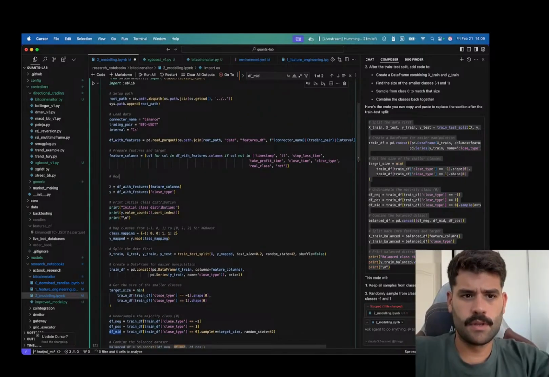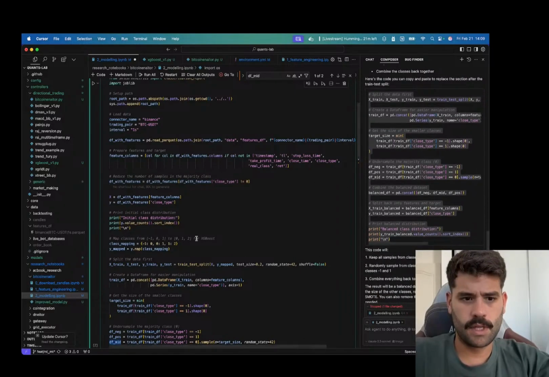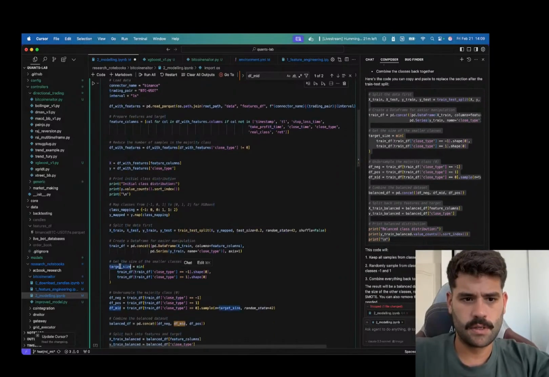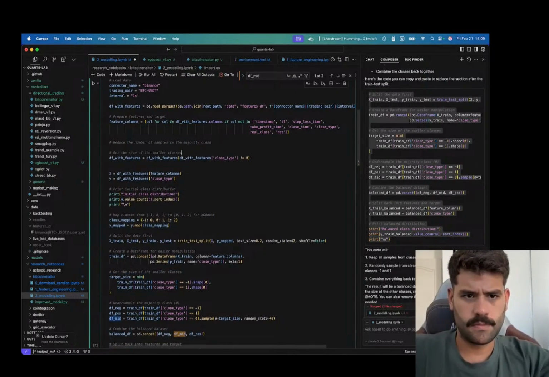Some reduce the number of samples in the majority class. No, we can do it like this. Get the size of the smaller classes. We can do this.